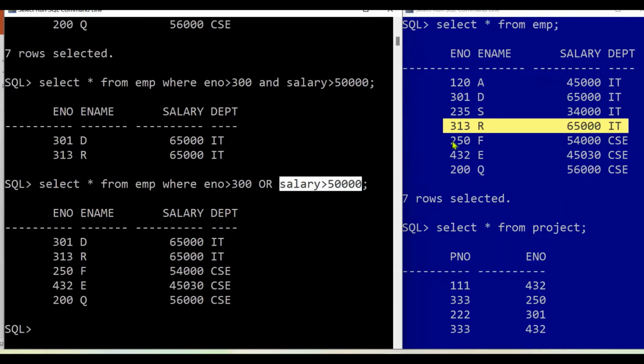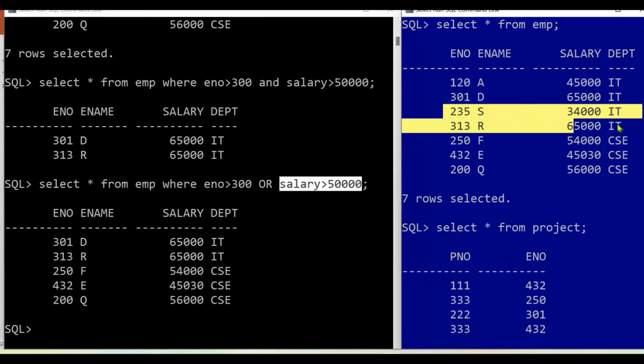Here we are not getting the third record, 235, because for this record we have neither employee ID greater than 300 nor salary greater than 50,000. So we are not getting this record as a result of this query, because it is not satisfying the first condition and also not satisfying the second condition.